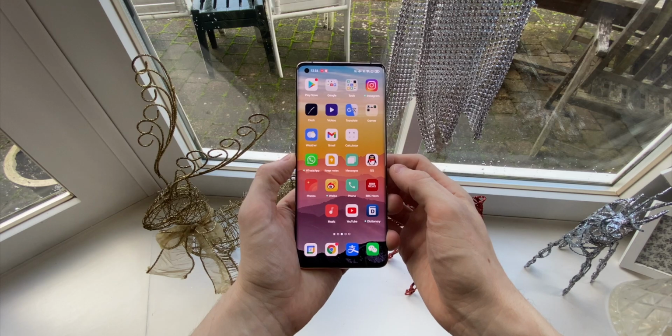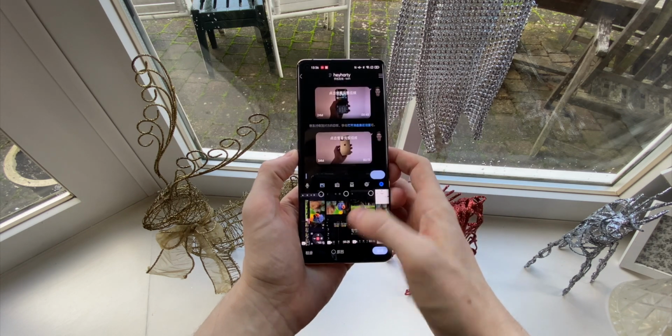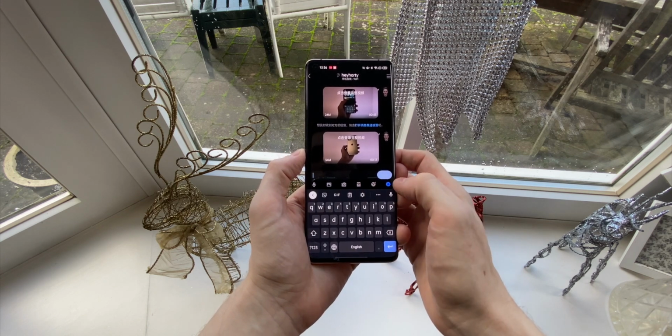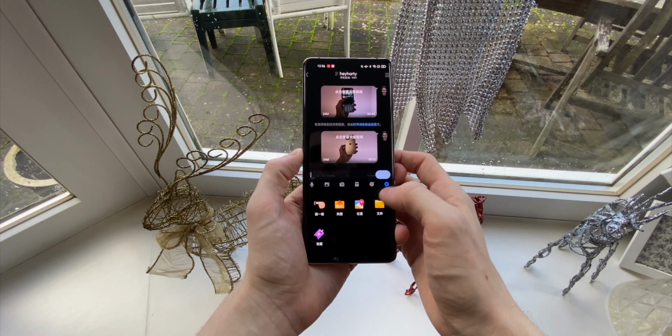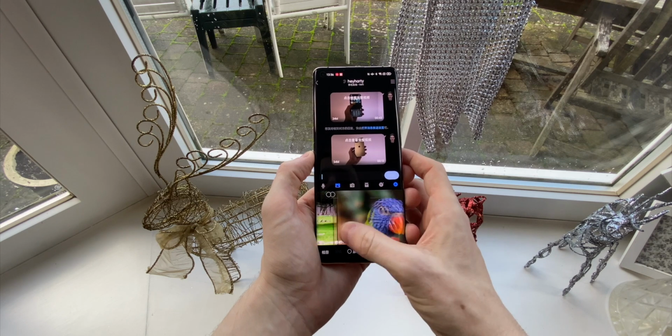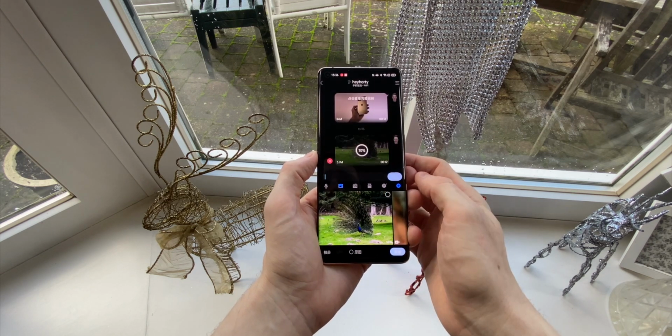How do you transfer files and images and videos cross-platform though? So if you have an iPhone and you want to transfer to an Android or vice versa, how can we do that? Firstly, you can either use WhatsApp or Facebook Messenger or another messenger, and your files, especially images and videos, may actually just be reduced in quality, but this is the fastest way to get images and videos from one operating system to another. The downside though is that the file sizes are very small, and as I said, image and video quality may be reduced.